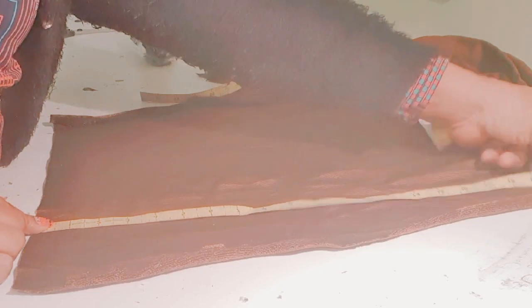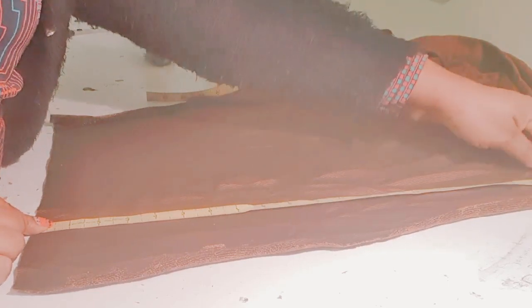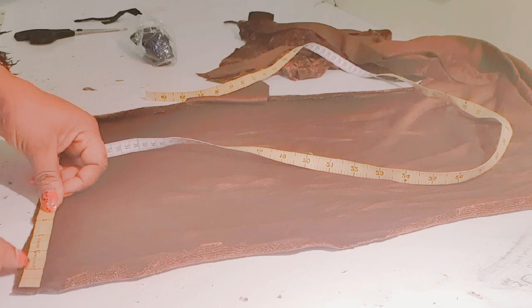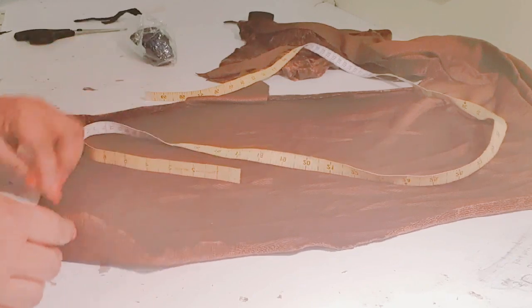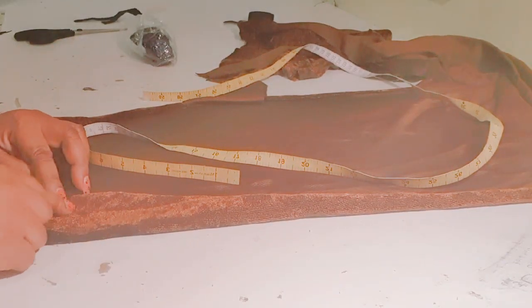The first measurement we are taking is 20. The length is going to be 20, and the width is going to be 2.5. So let's take 5 inches, so when we fold it, it's going to be 2.5 inches.